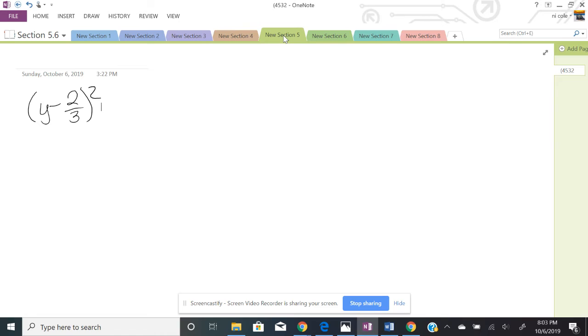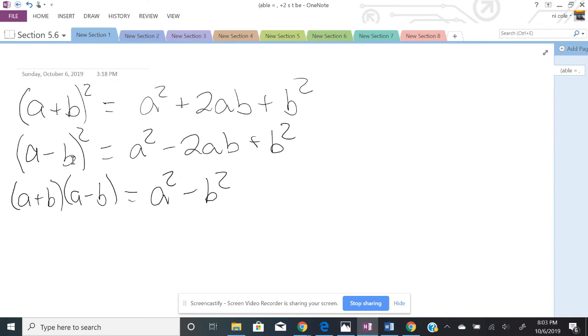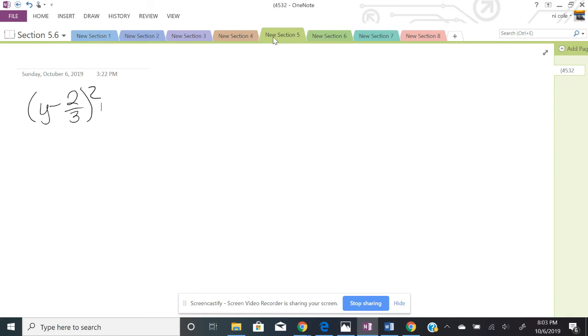All right, let's look at another one. Yes, there's going to be some fractions in this homework. Don't panic, just remember our fraction rules. Okay, if I go back here, my magic rule, a minus b squared is a squared minus 2 times a times b plus b squared. Oops, was that our? Nope, there it is. All right, so let's do this. So a squared minus 2 times a times b plus b squared.